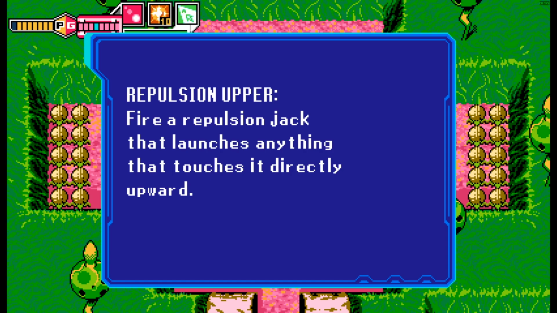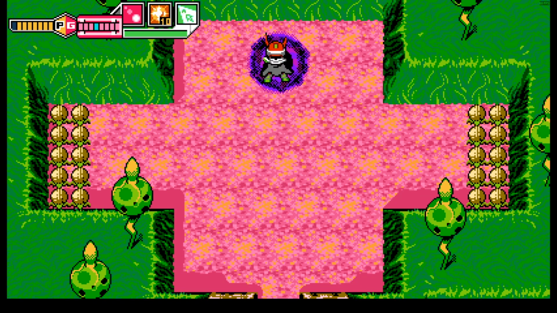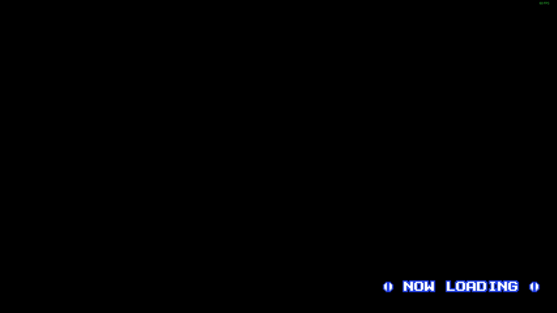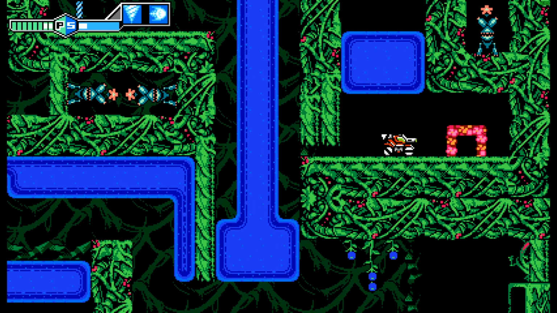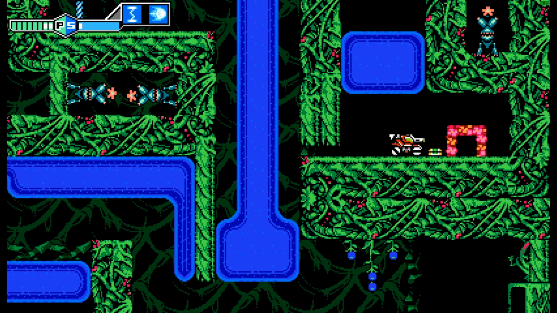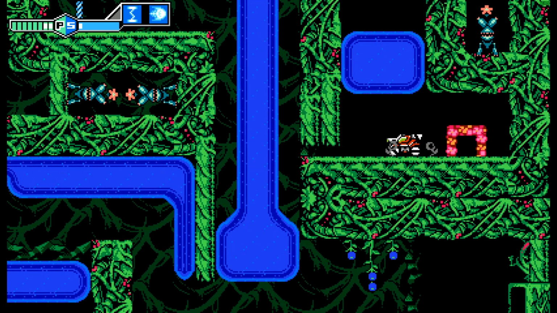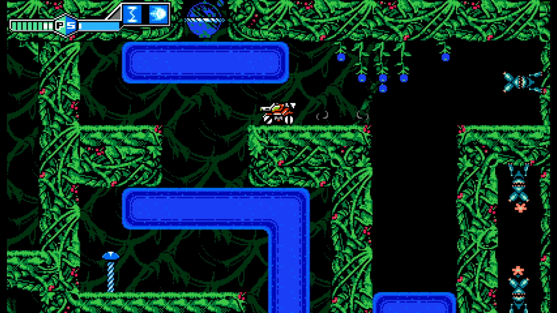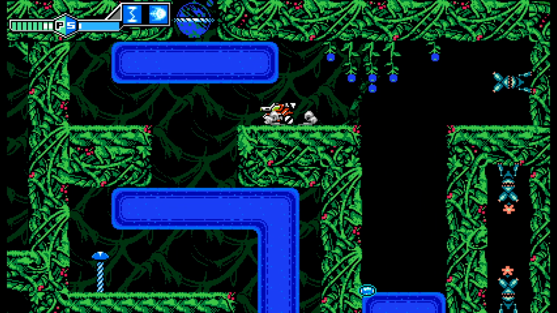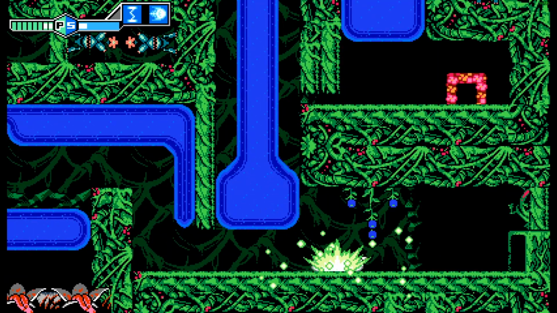Repulsion upper, which is anything that touches it directly upward. I wonder what that's about. Is that for our car? Yes, yes it is. Oh, it's a super jump. So... Oh, those are actual pickups. Who'd have thought they'd actually be nice about it?